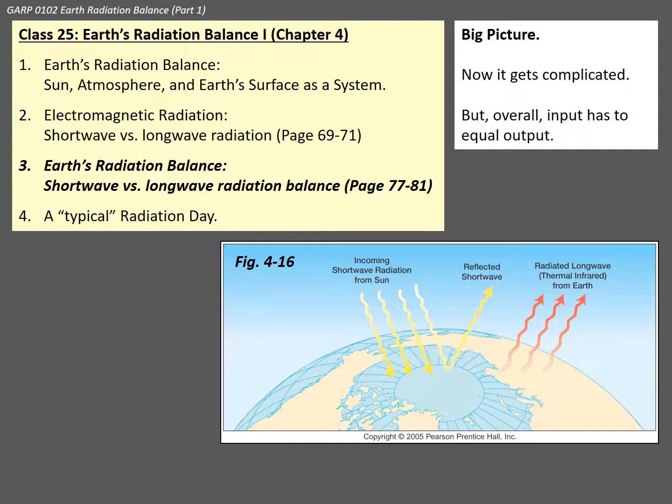So there you go. That was the physics of electromagnetic radiation in a nutshell. That's our cooling mechanism. Again, shortwave coming in from the sun. That's the heat from the sun we can see. Some of it is reflected, and here we go. These three squiggly arrows are the infrared radiation, electromagnetic radiation that the Earth is blasting into space. As we speak, as you're sitting there, you are part of that. You can't see it. Why? Because your eyes are not attuned to it. But that doesn't mean it doesn't exist.